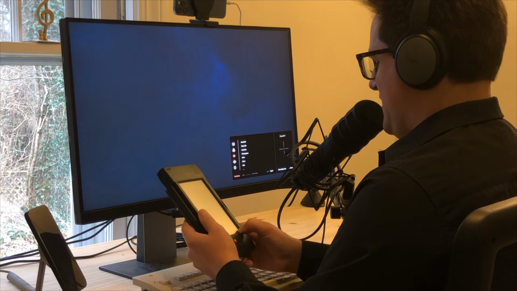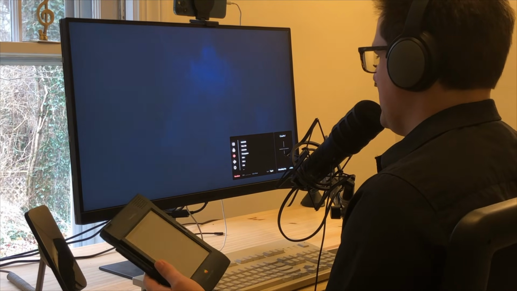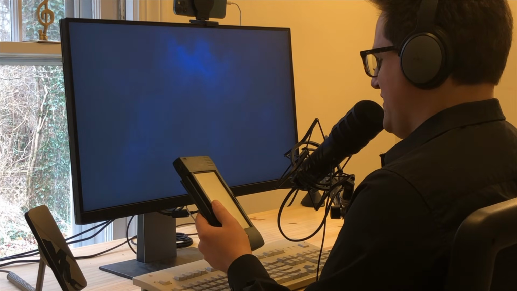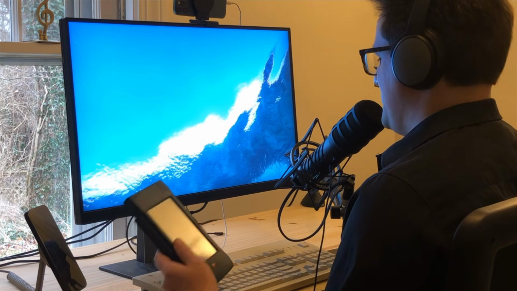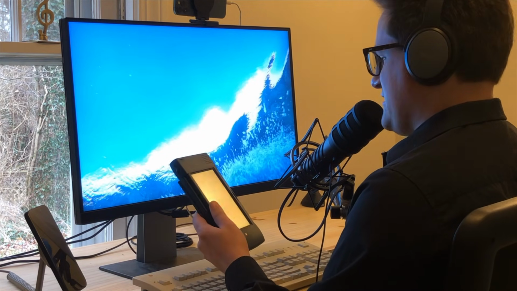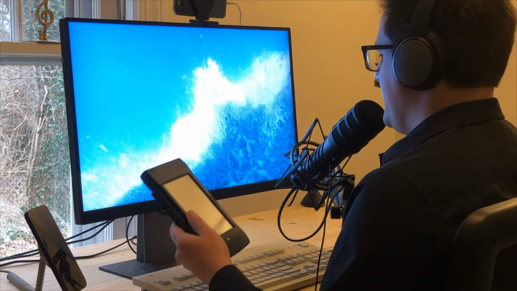It has a picture-in-picture mode and side-by-side mode if you want to do 2 computers plugged into the same monitor simultaneously for some reason. But it's a little fiddly to set up, so I don't really see myself using that. But you can if you want to, if you have 2 Macs, or a Mac and a PC, or a personal computer and a work computer. Yeah, that could be useful.